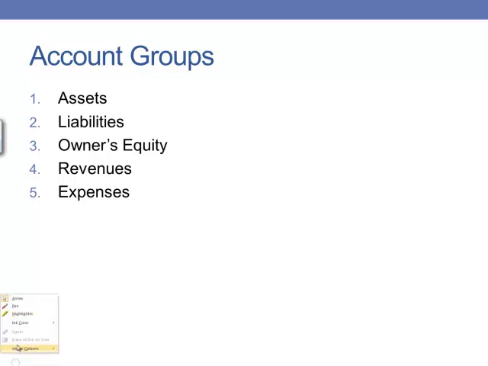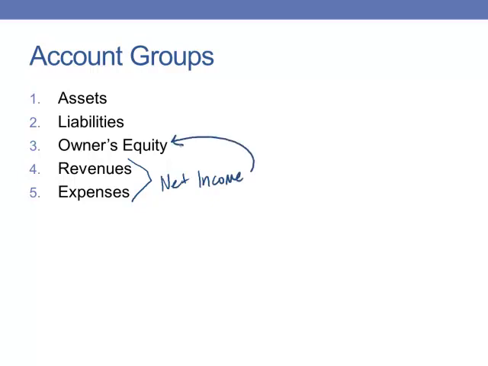Okay, so we've talked about all these account groups before. Assets, liabilities, equity, revenues, and expenses. And these are their own account groups. They do net together to make net income, which eventually goes into equity. So when we do our balance sheet, we have assets equals liabilities plus equity, and that equity number, if you think back, that equity number comes from the statement of owner's equity.